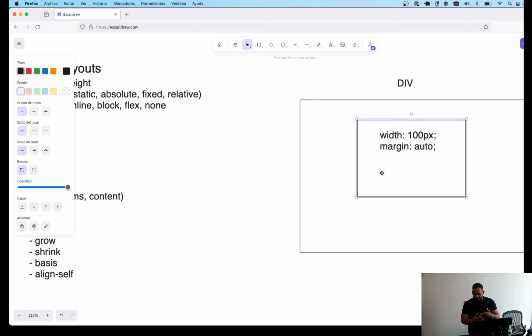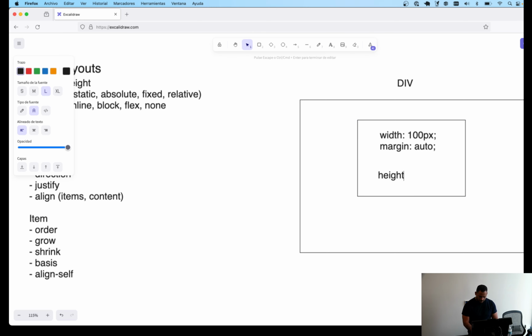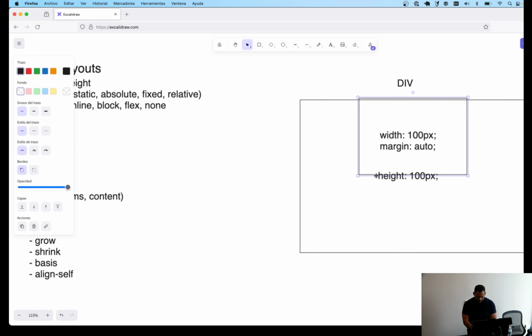So CSS or HTML doesn't know how long the document will be, so there is no way to calculate that, right? So when you try this, let's say 100 pixels, and you still have margin auto, this div will show up on the top of the screen. It will not be centered vertically, right? That was a common issue with CSS.